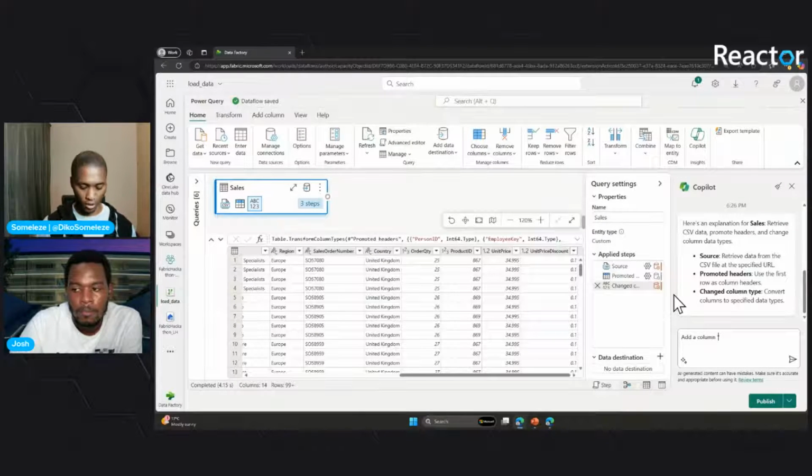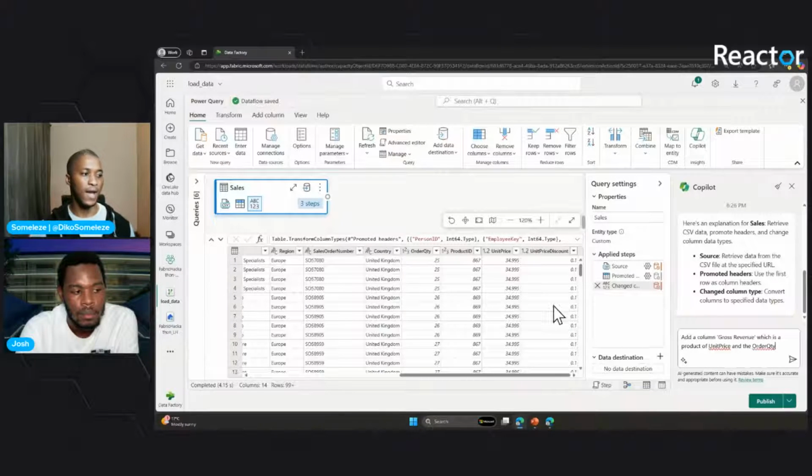So add a column called gross revenue, which is a product of unit price and the order quantity, because we have an order quantity for ourselves. So between unit price and order quantity, we want the revenue that's being generated.